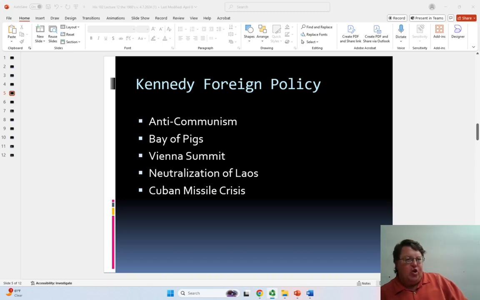The Kennedy administration is alerted to this threat. For a couple of weeks in September and October of 1962, you have the Kennedy administration quietly deliberating. What are we going to do? What are we going to do about Cuba? The Soviets are in the process of putting nuclear weapons into Cuba. This cannot happen. We've got to stop it.